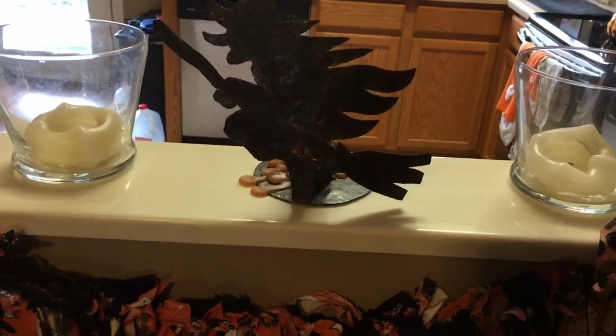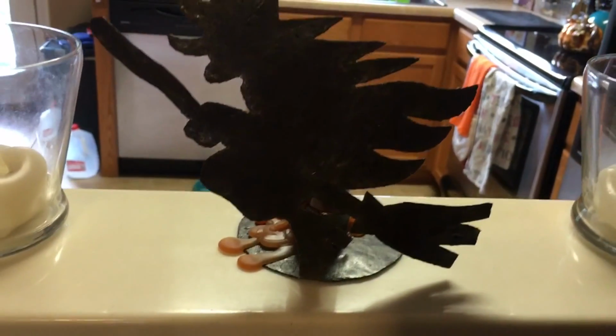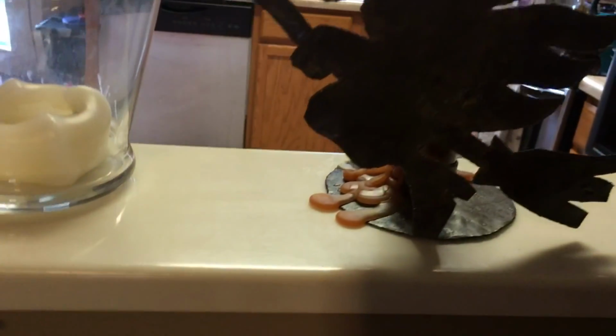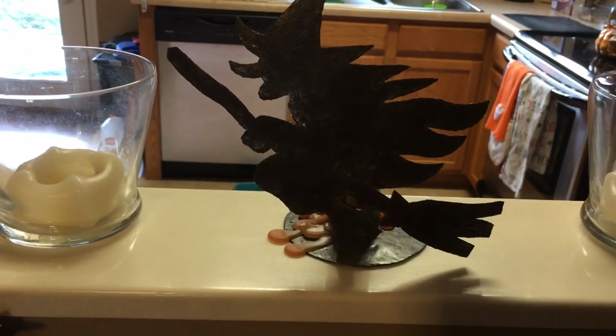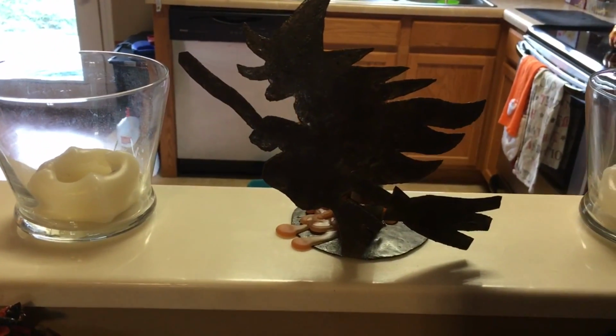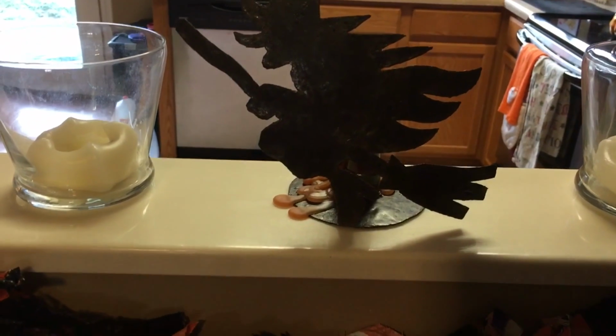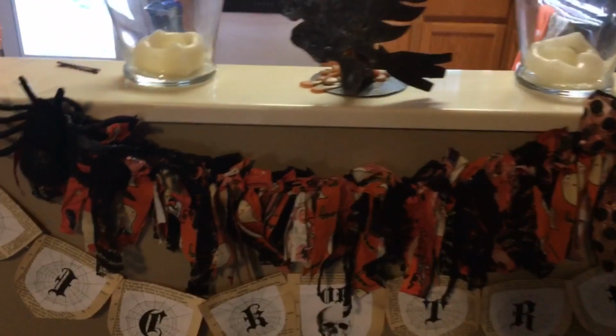My little witch, I'm absolutely in love with her. She is a candle holder, a taper candle holder. And we've burnt it down till it looks cool, and we're just going to leave her now, but it gives her a silhouette effect. She is metal, and I think she's handmade. There's a handwritten price sticker and stuff on the front, and she's very rough, but very cool. And she cost me 49 cents at Goodwill. Probably one of my favorite Halloween finds so far.